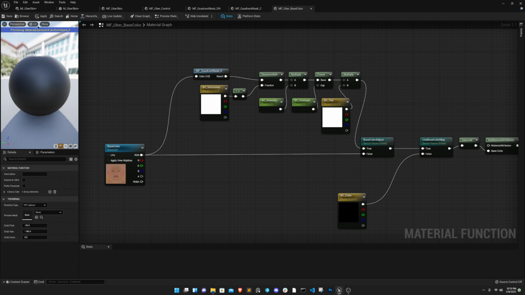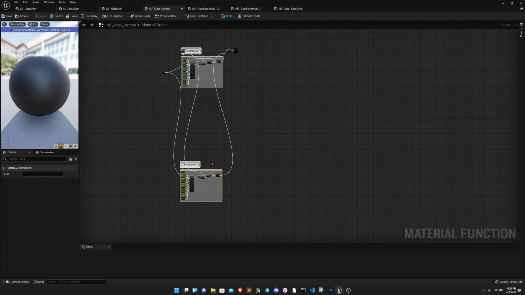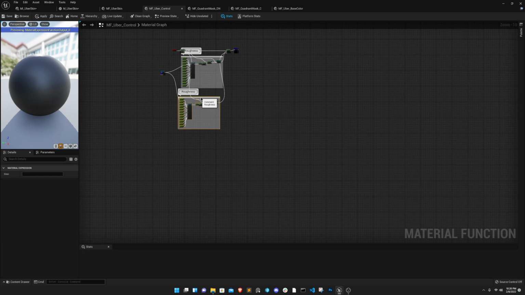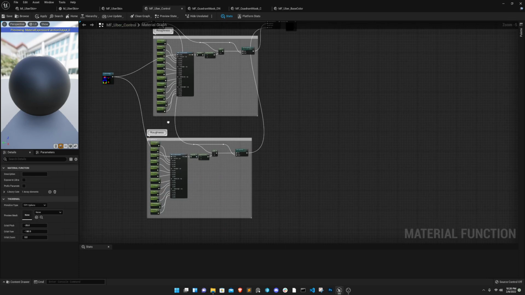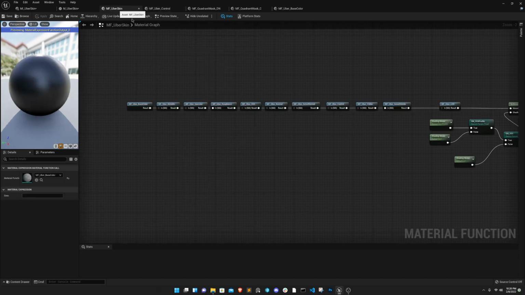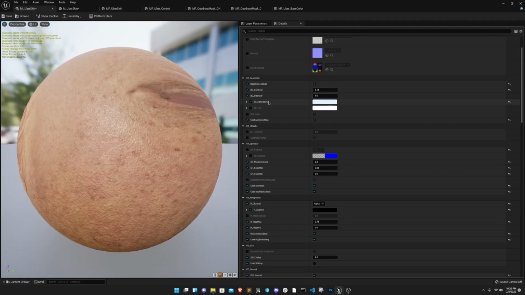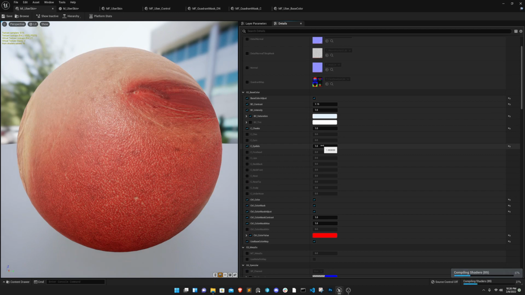That should be it. Let's save that out. So we just have the roughness and spec left, I think. Let's go back here. Do control color. Everything works. Cool.